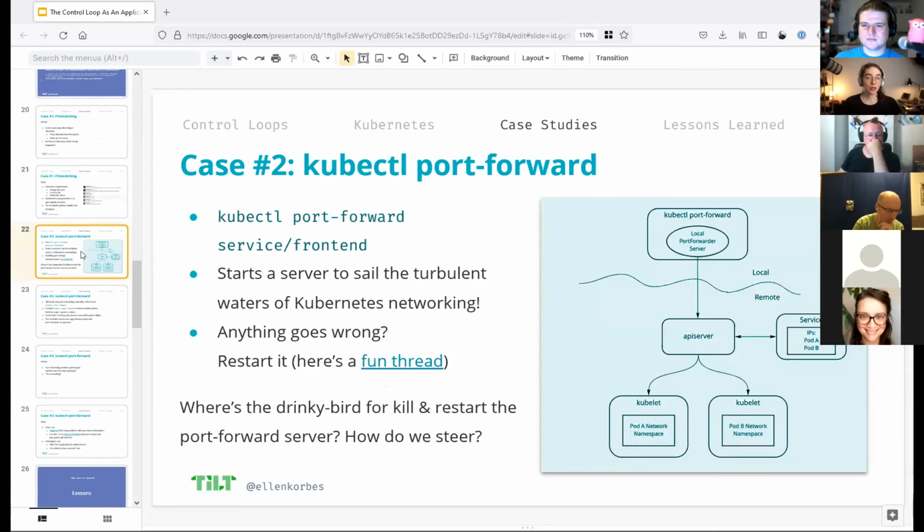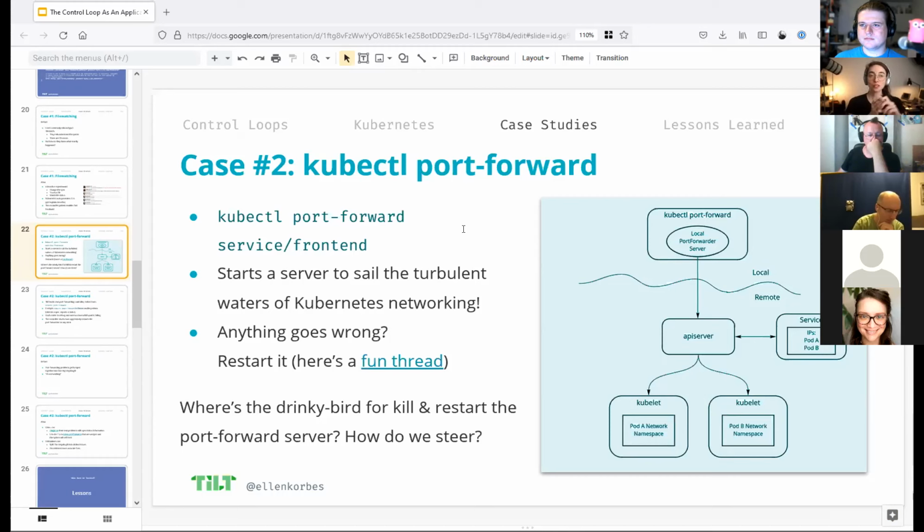Another example of a case study for this is kubectl port forward. So when you're trying to connect, let's say you have an HTTP server running inside Kubernetes, serving a website, and you're trying to see that website. So localhost needs to connect to a cluster, it needs to connect to a node.